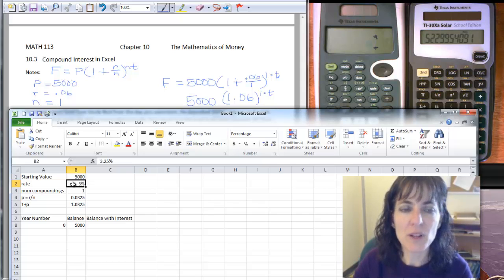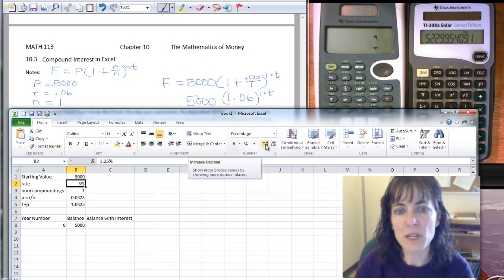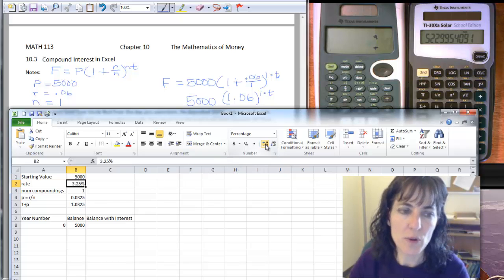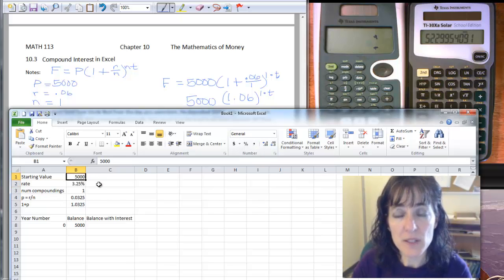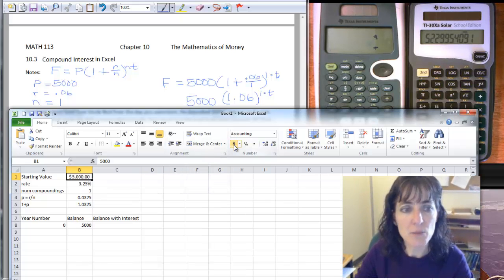On this cell, I can see my full value up here, but what's displaying in the sheet doesn't show me my decimal places. So I can come over to here and increase the number of decimal places on that, and it'll show me the 3.25. Now, the other thing I want to talk about is here on the 5,000, that's a dollars value, right? So I can come up here and select to make it dollars and cents, and then it shows up really nice. I want to do that down here too, so that it shows up as $5,000 and 00 cents. Okay, so far so good.